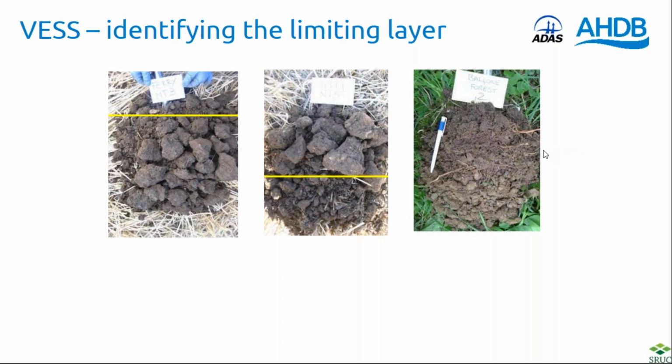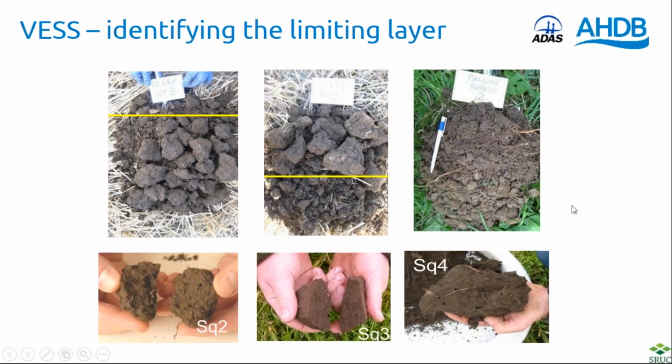Whereas in the middle photograph, we've got it the other way around. Our compaction, our blocky scores are on the top 10 centimetres, and below that is a much more friable layer. And then finally over on the far side is a nice crumbly, great structure. Look at those roots going through. There's no layering, so we score that as a whole block. And then there's just some photos that are going to come up on the bottom of the screen that just sort of show what sort of thing you're looking for when you break up the aggregates.